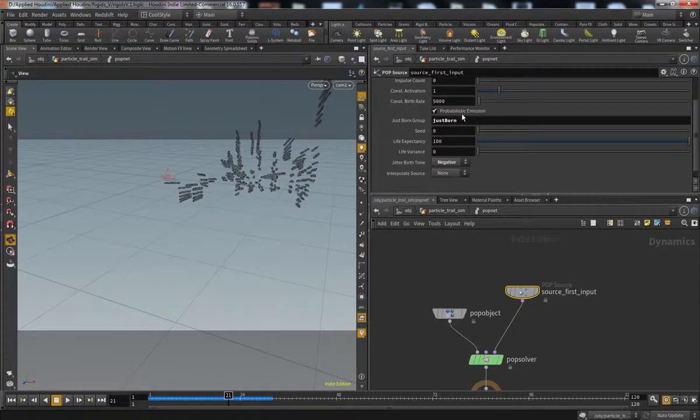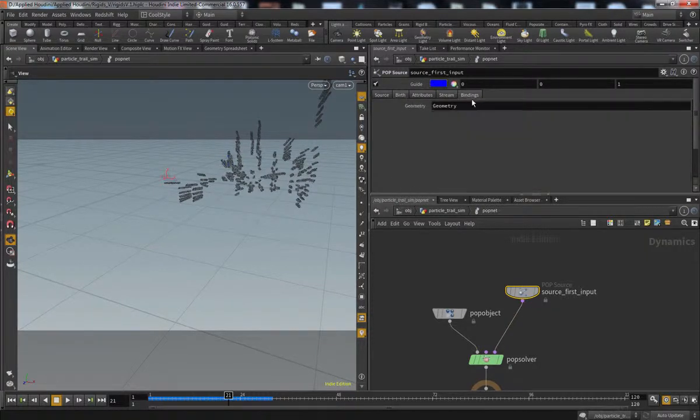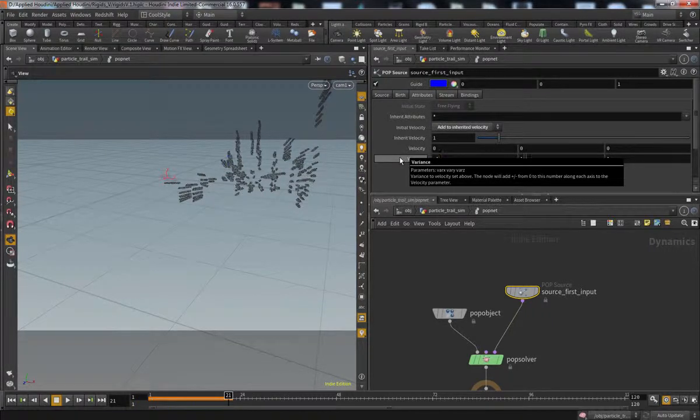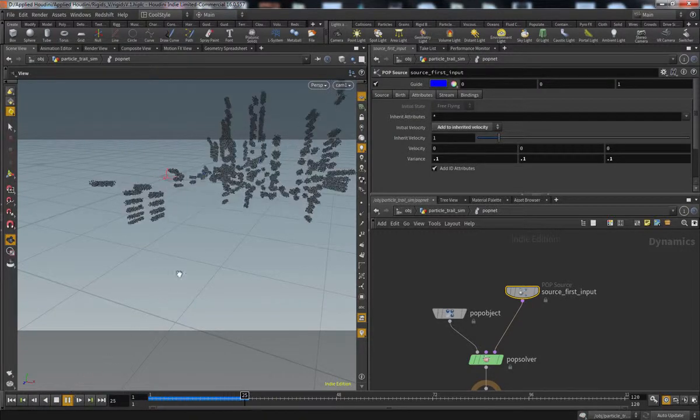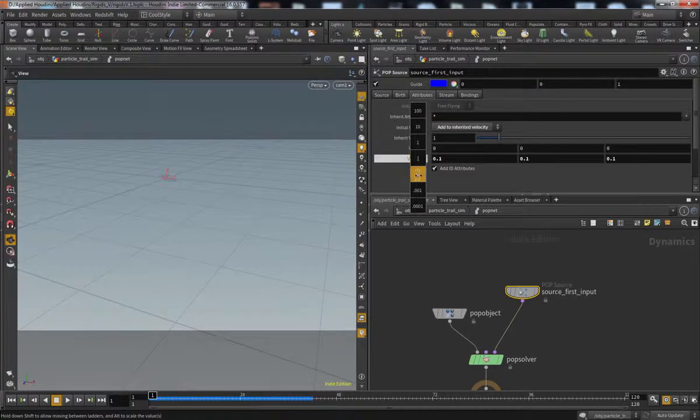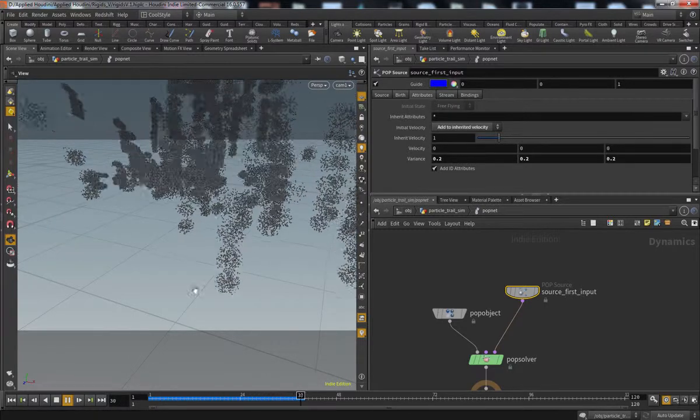Cool. We're going to want to play with the attributes here. Maybe just give it a little bit, 0.1, 0.1, 0.1 variance so that it kind of spreads out a little bit. Maybe even a little bit more than that, like double it. Because we're going to want it to really come apart.